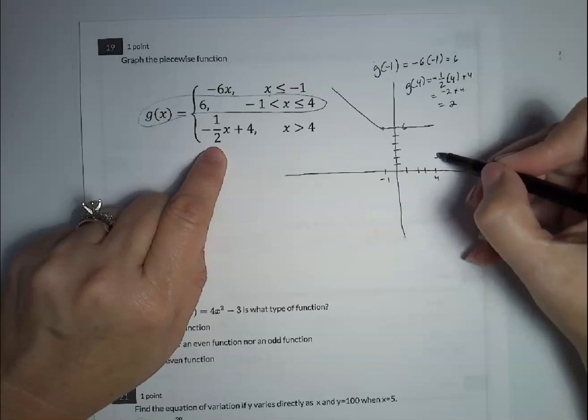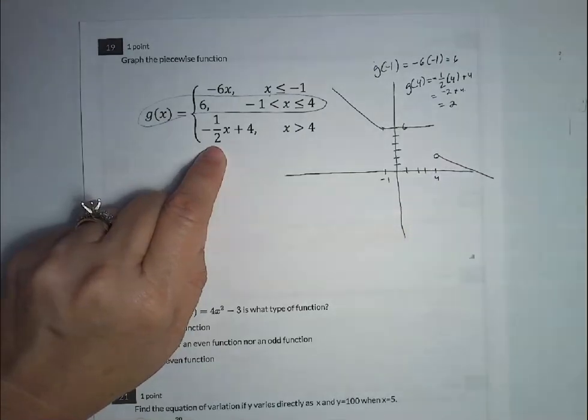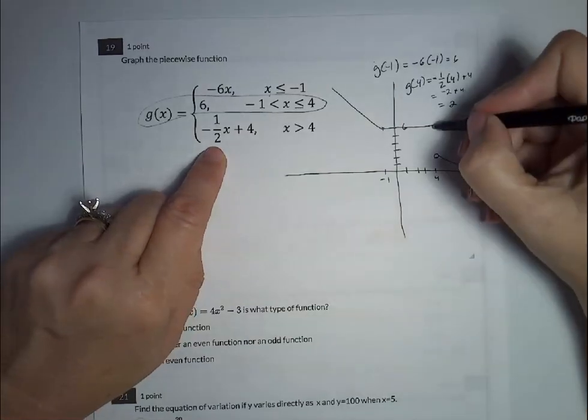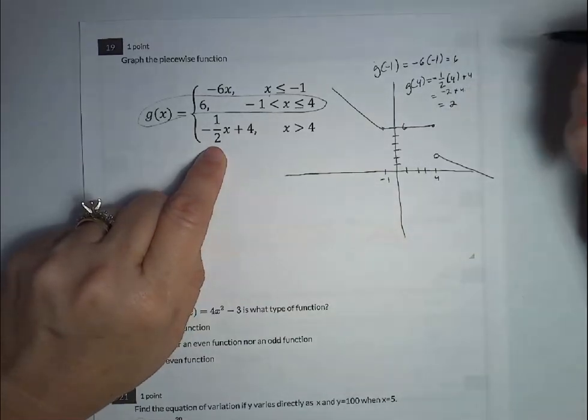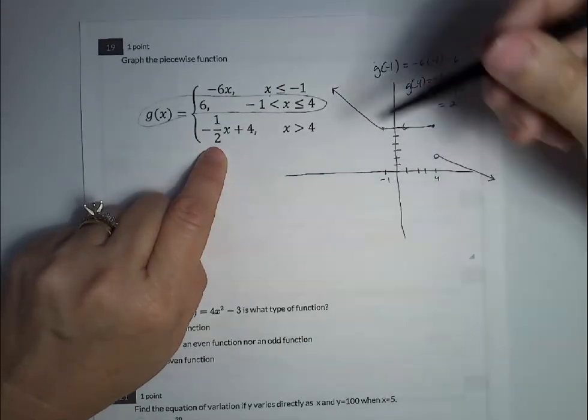It's going to be down here. Okay? And it's also negative, so I know it's going to be going downhill. So without doing any kind of fancy graphing, I can kind of see what it looks like already by just looking at the slope. So this is a negative slope.